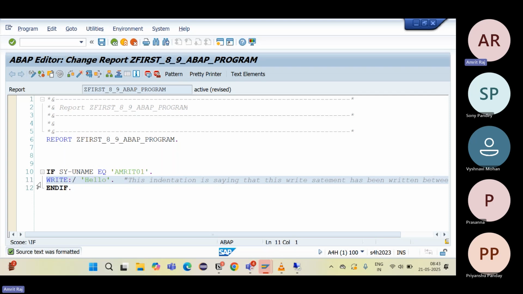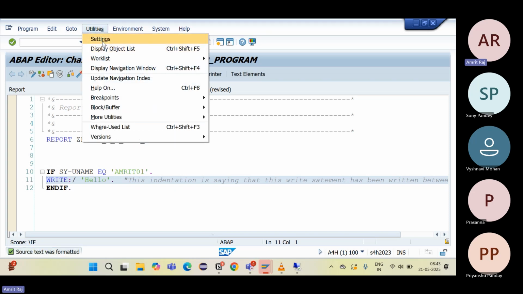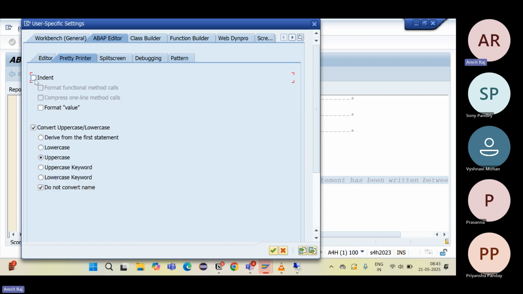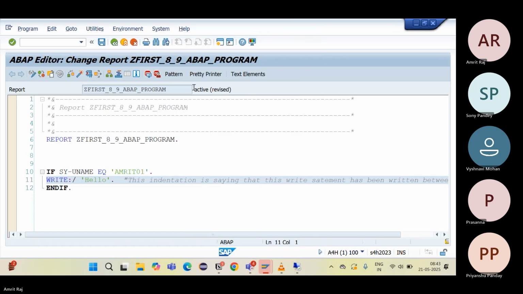You see, there is no indentation. I'm clicking on pretty printer. No space is coming. So based on your choice, you can give the setting of your pretty printer in your programming. I will give the indentation here and come back. Now see, automatically the space is coming here.